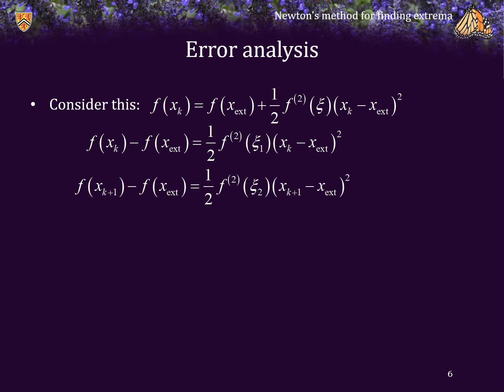We can write down a similar expression for f(x_{k+1}), the next approximation of the extreme point or the point at which the extremum occurs. But wait—the error of the next approximation is proportional to the error of the previous approximation squared. This is from the error analysis of Newton's method, only now we have the third derivative and the second derivative instead of the second derivative and the first derivative, as we saw in Newton's method, because we're applying Newton's method to the derivative. We can substitute that into the previous expression.